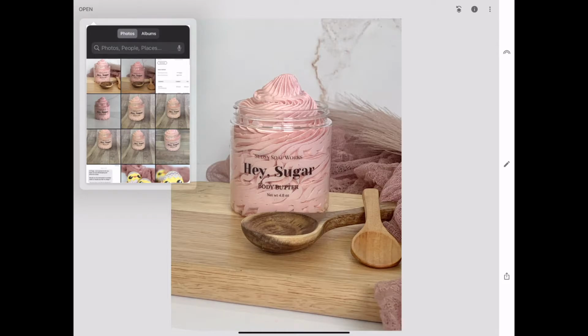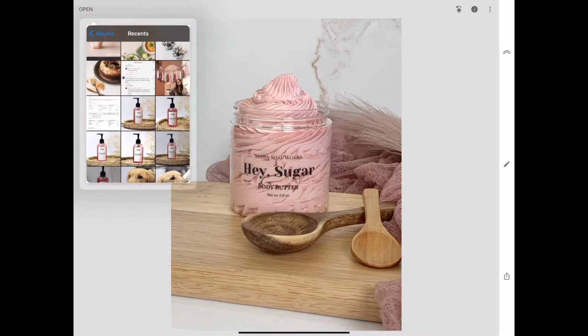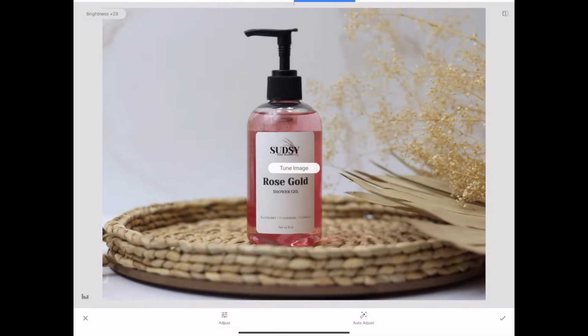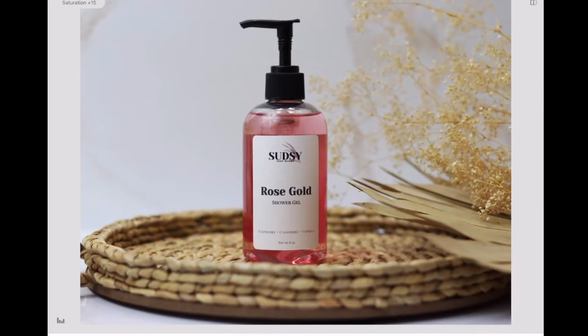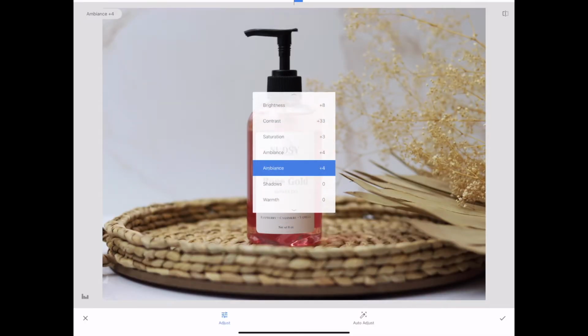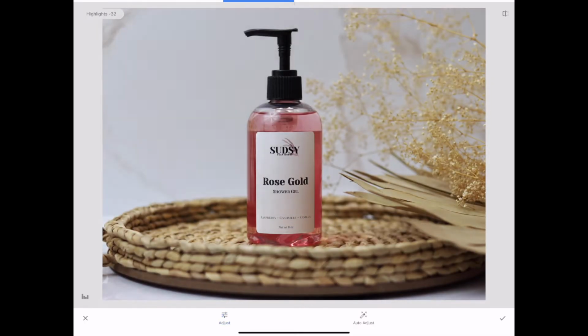So I'm going to show you one of the pictures that I took using my camera. So I took this photo using my camera, and I'll just show you how I edit this. So I play with the settings again. And I'm not a professional editor either, so I just kind of slide it until I get to a spot that I like. I always add a little bit of warmth just because that's my branding. I like the warmth of the photos.